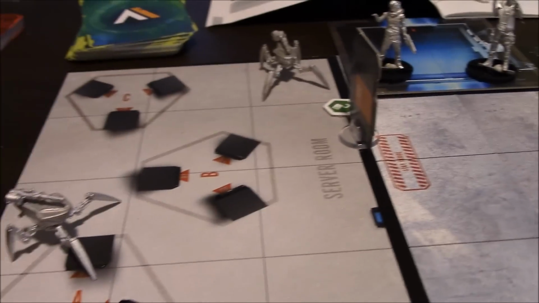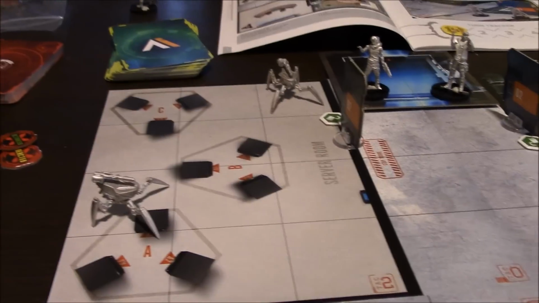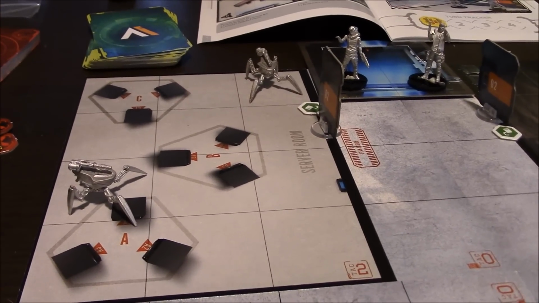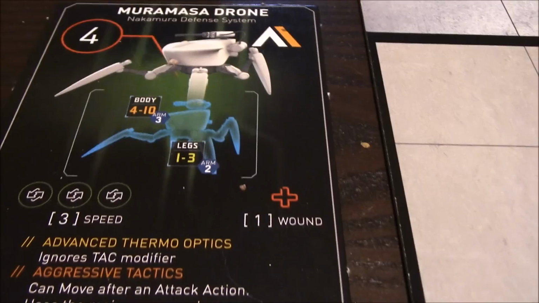And then you have the Muramasa drones. These guys are going to be your enemies in this game. You can either play them with the AI rules, or another player can control them. They have their own card here. They have a base physical of 4 and speed 3.